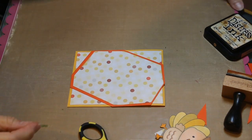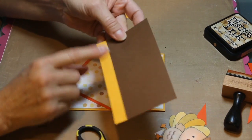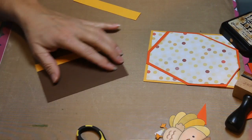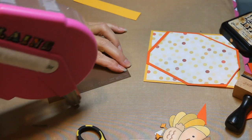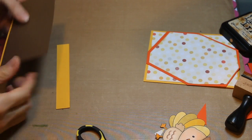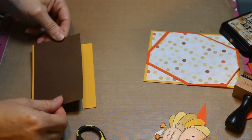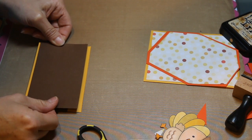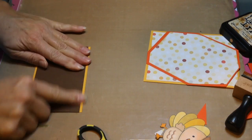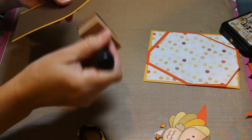Then I have a brown piece I'm going to put down the middle, and I just took a small strip and glued it on the side. So I'm just going to take this down here. You can try to line it up to the edge like you want, or if you just want to put extra, you can just slice it off with your cutter. So you just get it to the distance you want, and if it's not right, you can trim it off. So there's that. And I'm going to take a little tea dye on the edge of this as well.